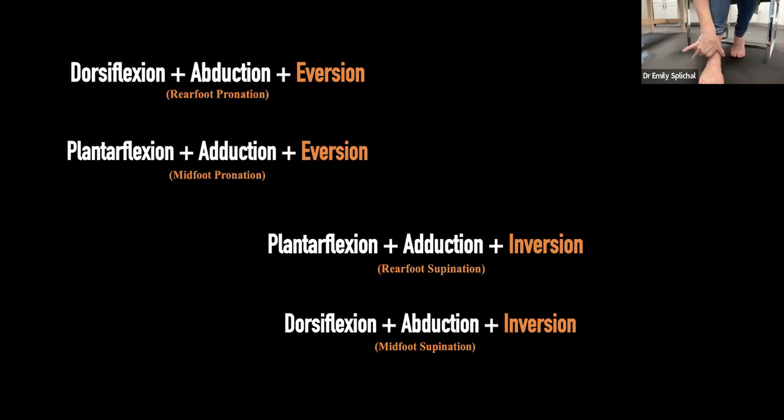If you were to do this and shut your eyes, can you feel and appreciate that your tibia is sitting higher than your fibula? And at the same time, your eyes are shut. Can you appreciate that your tibia is sitting in front of your fibula? So the orientation of your ankle axis is actually oblique. If I were to bisect them, it would be oblique across the bottom of my foot.